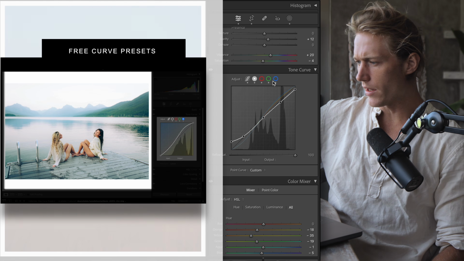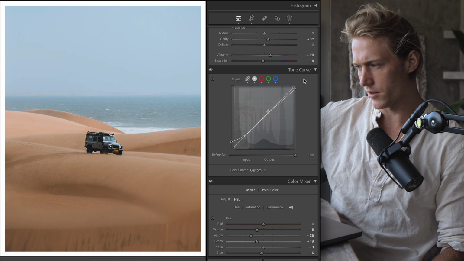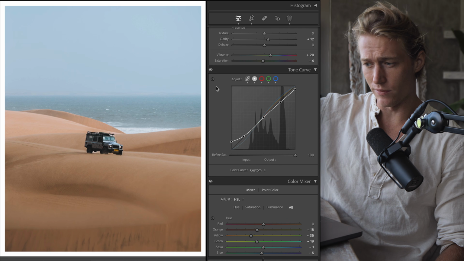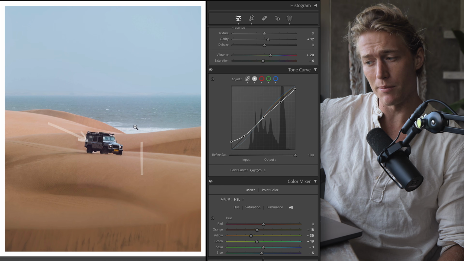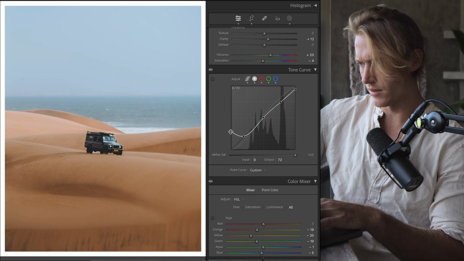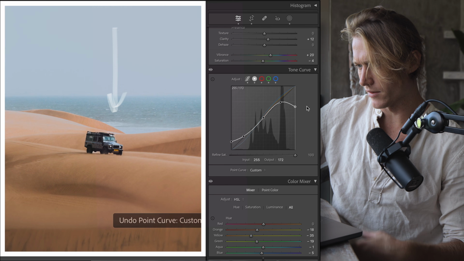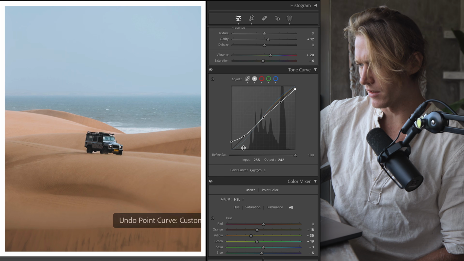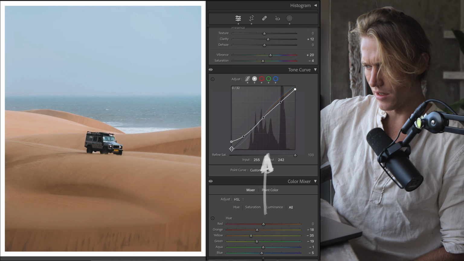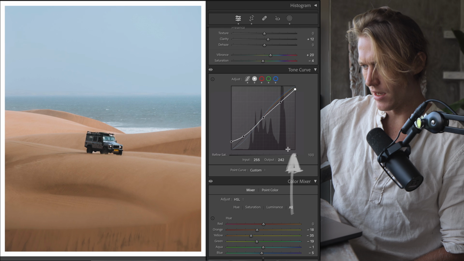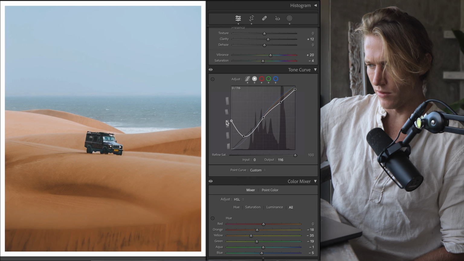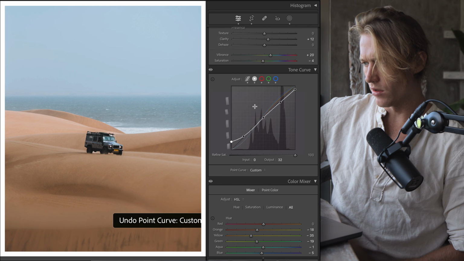Okay, so let's get into it. We have a box here, and the box represents every shade of your image. Okay, so you've got very dark pixels and you have very bright pixels in your image, and the box represents this. This is affecting the blacks, this is affecting the whites, and how I like to explain it is, it's blacks over here on your left and whites over on your right, and then this axis, the y-axis, is how bright or how dark you are making your image.